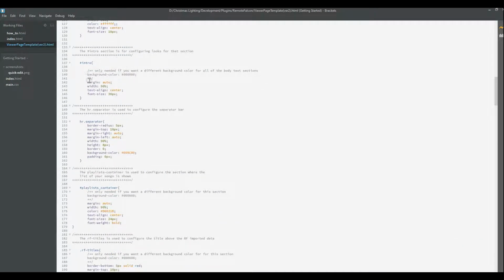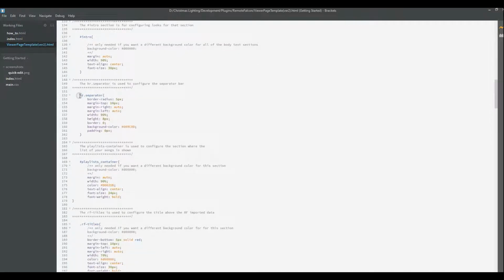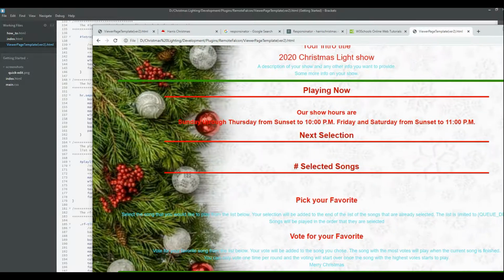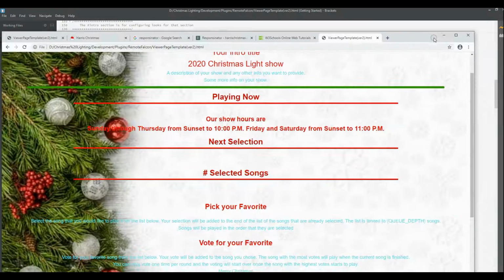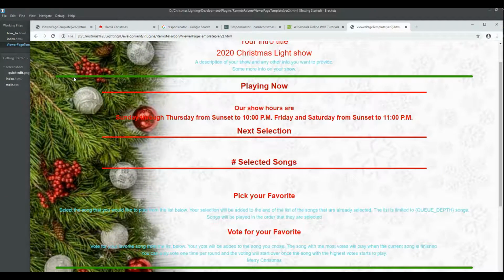The intro, there's another section that has text that's identified by intro that most people would probably have a different color. The HR separator, there's a separator on the page that you could use how you want, and that's this green bar here.